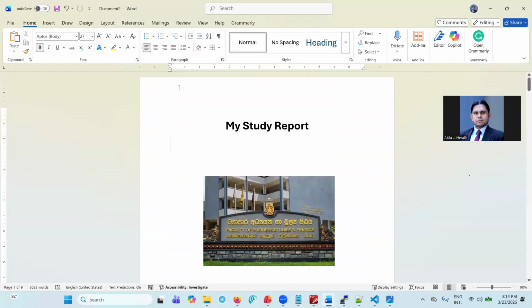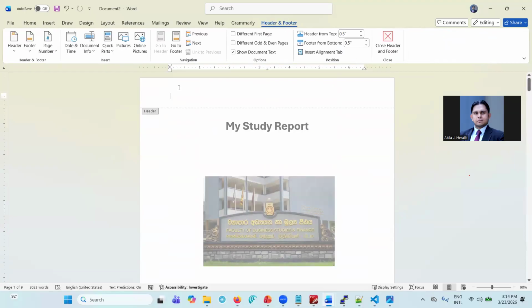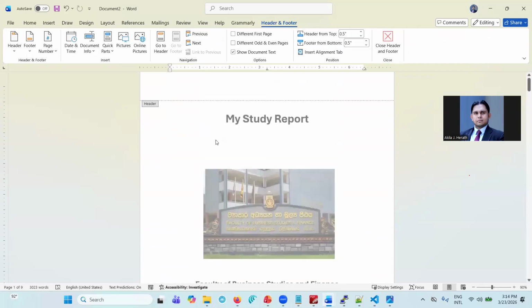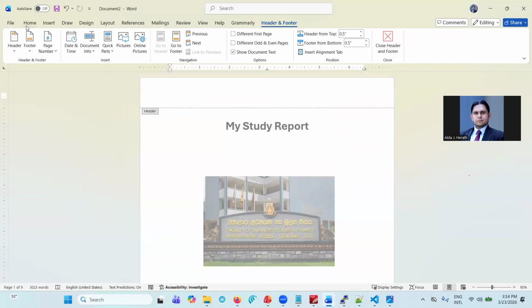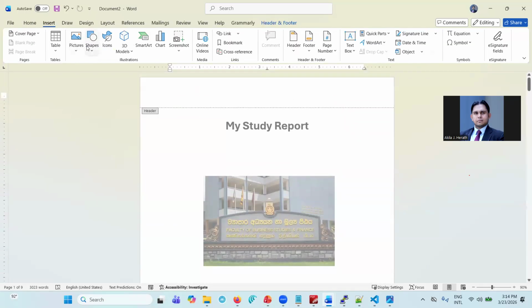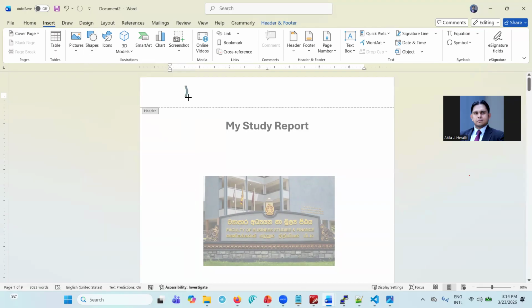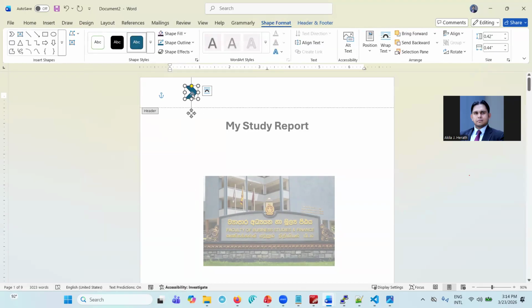Okay, so then you can double click here, then I'm in the header area. At the bottom, you can see the footer area, right? So then you can go to home or insert and apply images, pictures, shapes, anything into your header area. So I'm going to apply some shape.